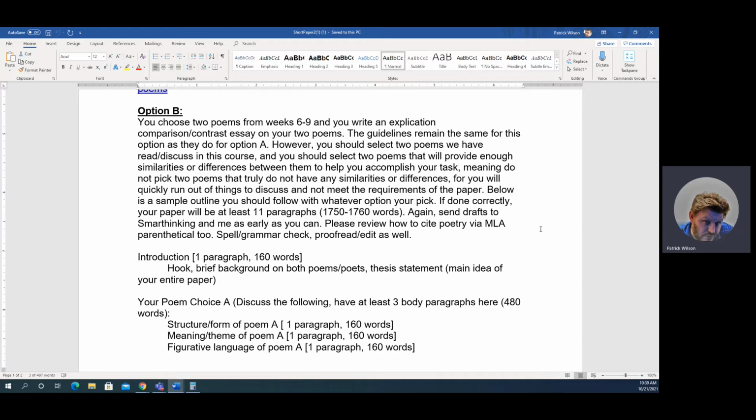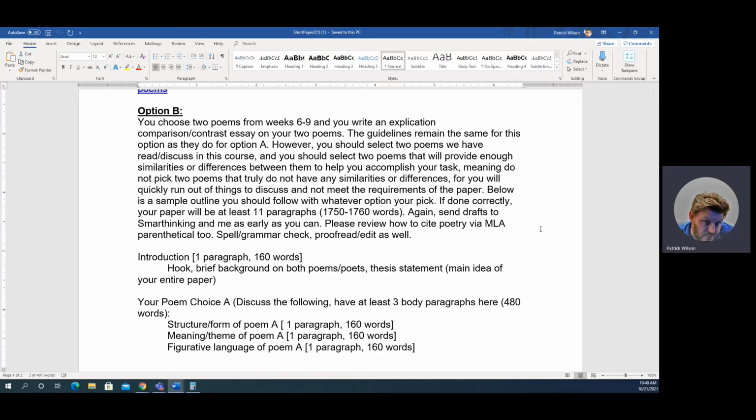I did open up the week 10 folder if you wanted to get ahead and look at some of the poems there, if you wanted to pick one of the poems out of that section as well. But basically, again, you want to have 2 poems that we've just read or discovered over the last 3 or 4 weeks. And you're sort of doing a compare and contrast there.